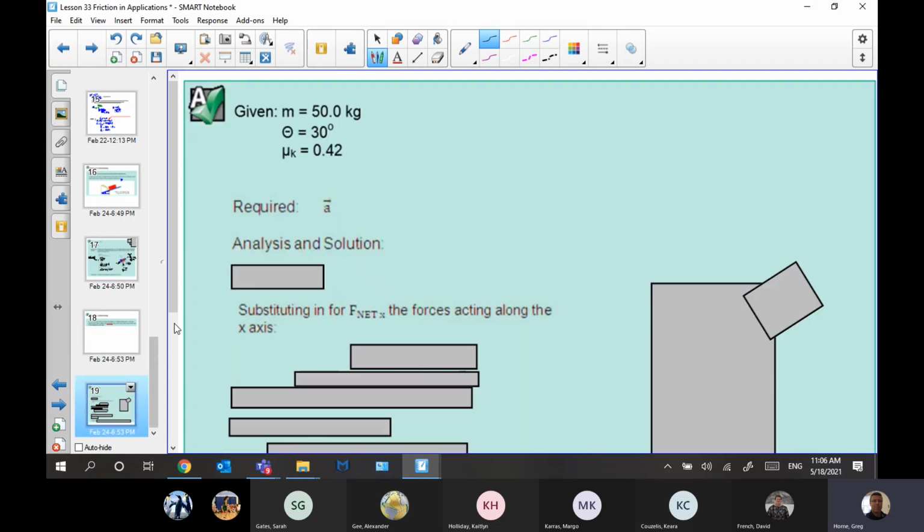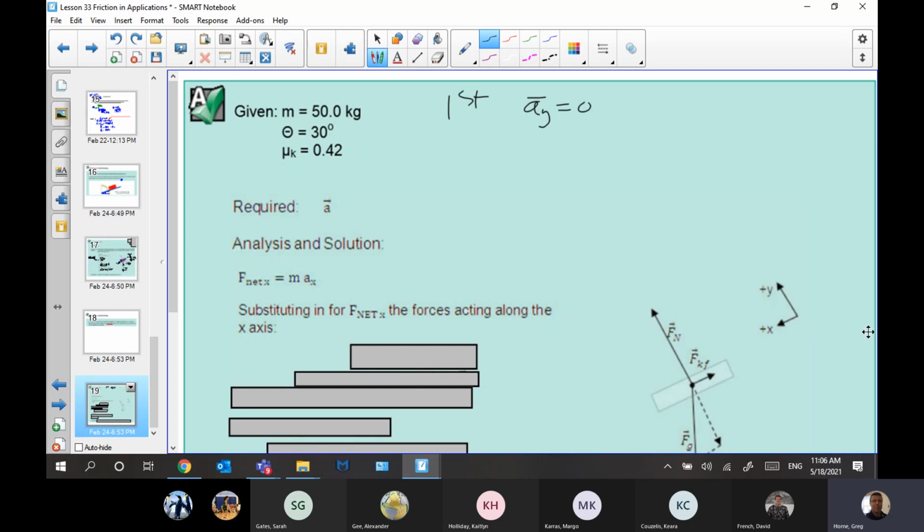So I feel like maybe I should just reveal this one, or like for you to look at later. I've done enough there, but I would probably, like I said, start with this, right? So I'll jump down to where it shows it. But first in my mind is get that acceleration in the y direction equals 0 hammered out. That normal force, free body diagram, and that the y direction up off the ramp, it's not jumping up off the ramp, so the acceleration is 0.